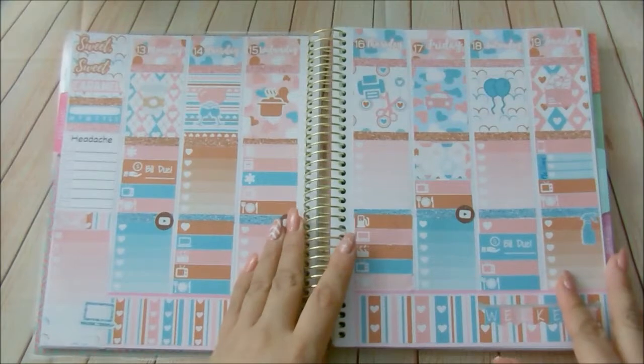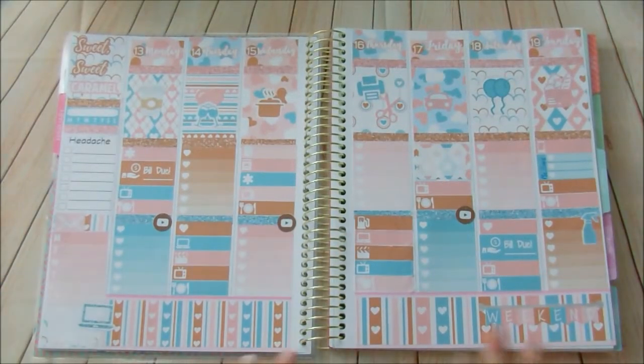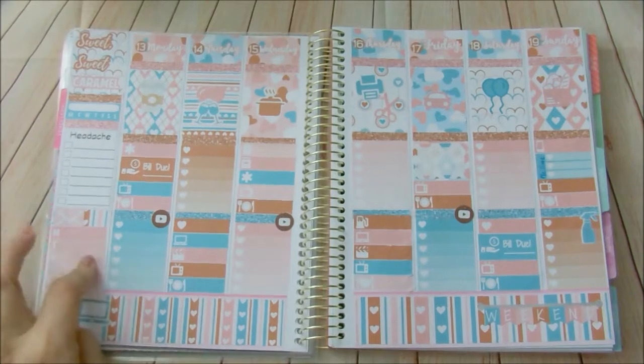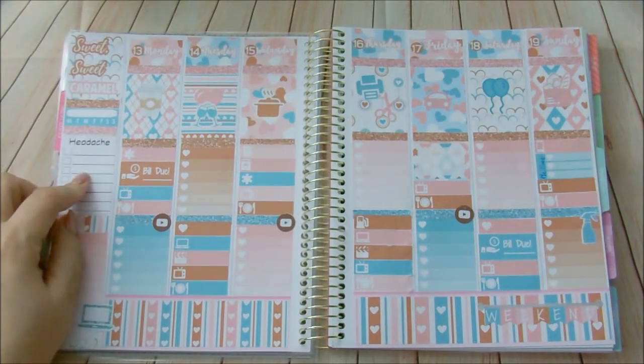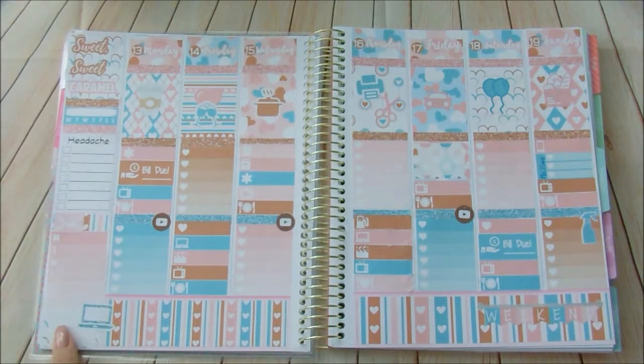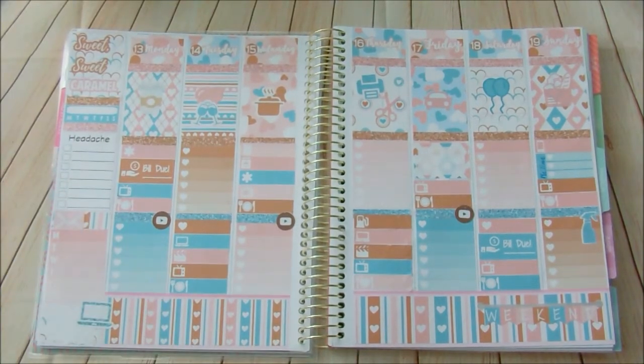So, yeah, I really, really love it. I really, really do. I love how it turned out. I had to tweak more of my sidebar because I forgot to put this full box down to track my headaches. That's very important. So yeah, I really, really do love how this looks.